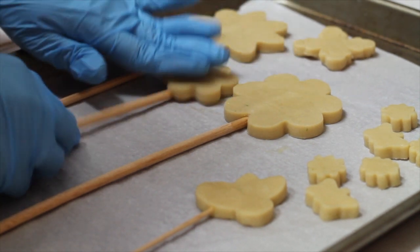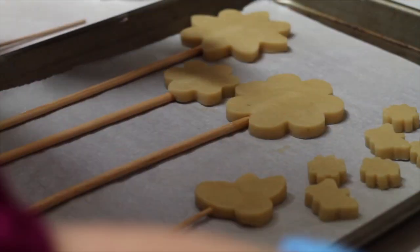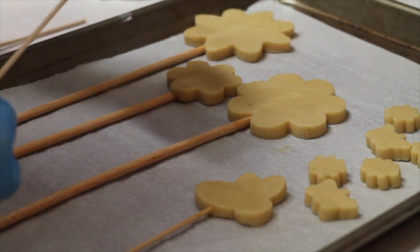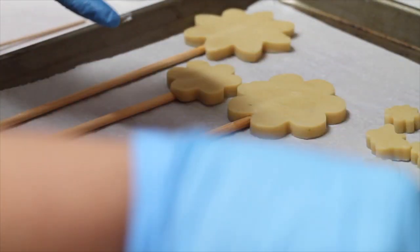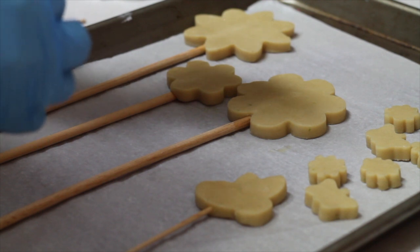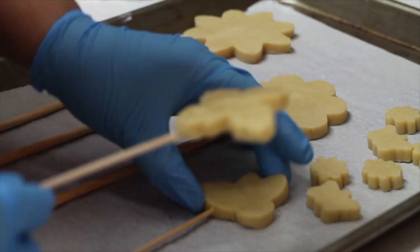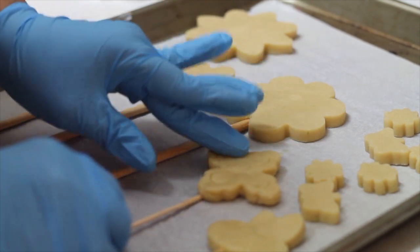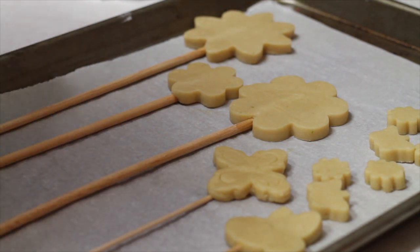Both ways are very good and your cookies are gonna be good. Okay, also sometimes I like to use my cookie dough a little bit thinner so the cookie is not so heavy. So I'm gonna leave it like that. Press it over so the design won't get messy. Okay. Perfect. We have 1, 2, 3, 4, and then I'm gonna do a little one.